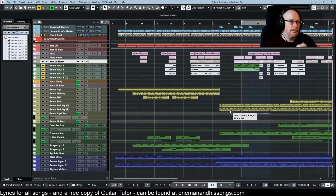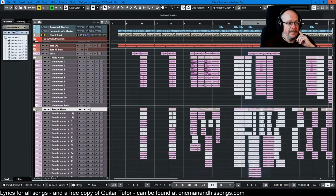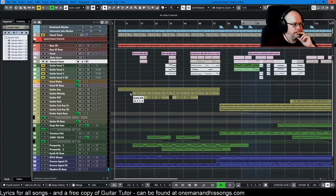Now I'm still mixing the harmonies at the moment. I've not decided what's in and what's out, but there's a lot of information in there. If I open the harmony folders and show you just how many harmony tracks we've got, and these are all the ones that are actually greyed out at the moment, so the purple stuff is in. Let's play the song as is, and then we'll come back and talk about it.